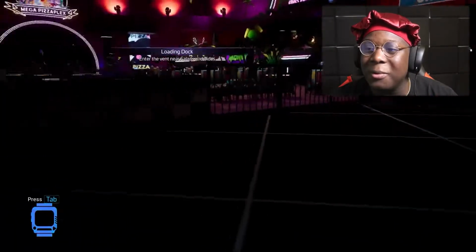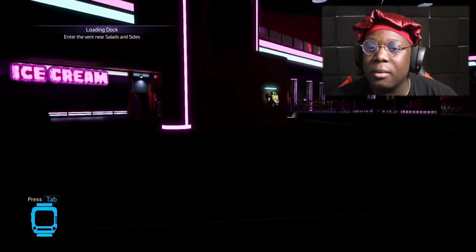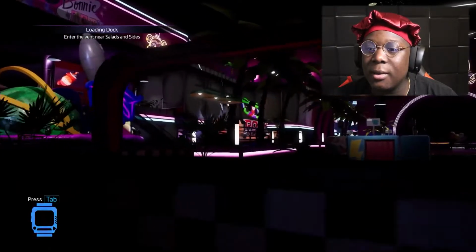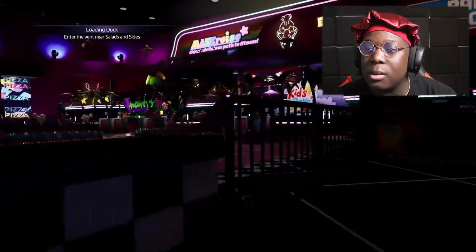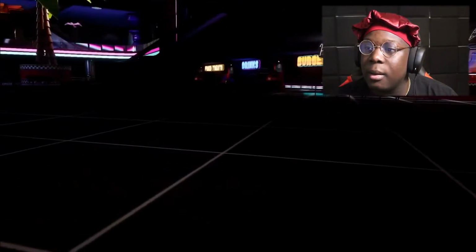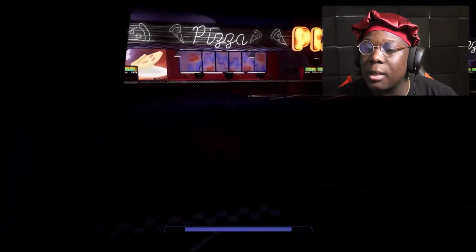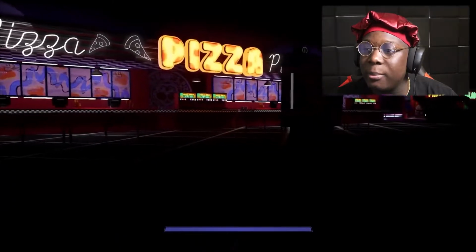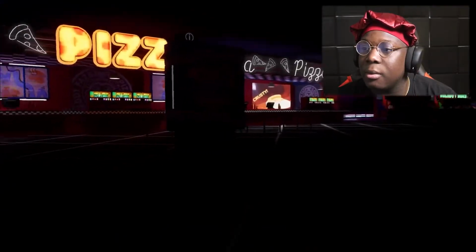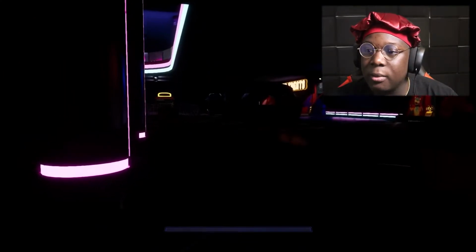Oh no. Load a dock. Enter the vent near the salad side. Salad side. Salad side? Piggy's Pizzeria. Salad side. So we gotta be extremely careful. It's ice cream. How do I use the flashlight?